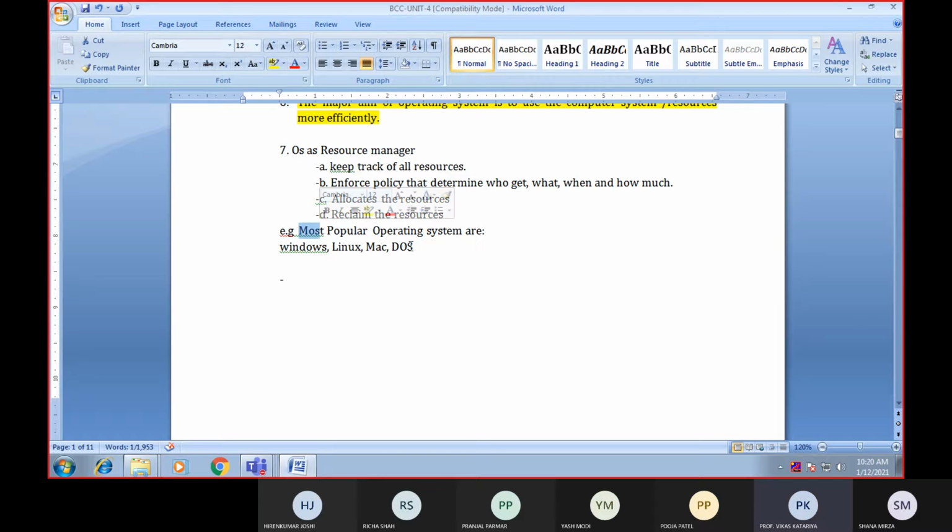Now let's see some examples. The most popular examples of operating systems: Windows, Linux, Mac, DOS. We can define two categories.